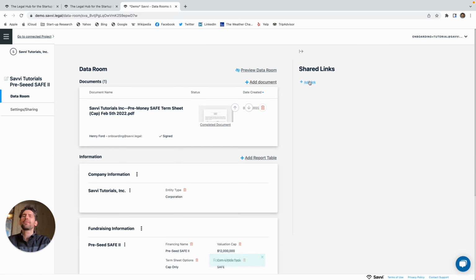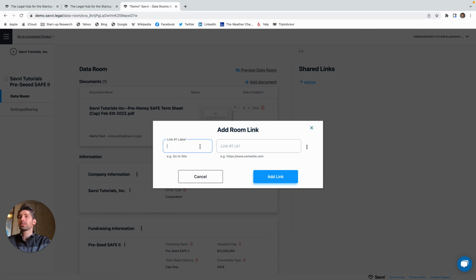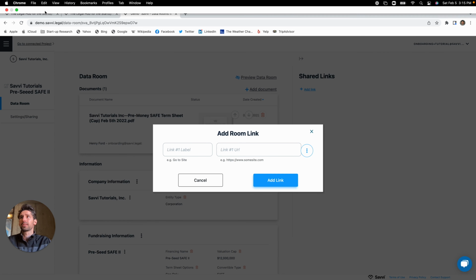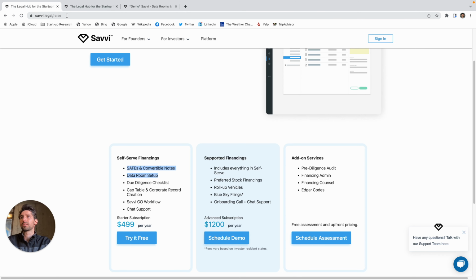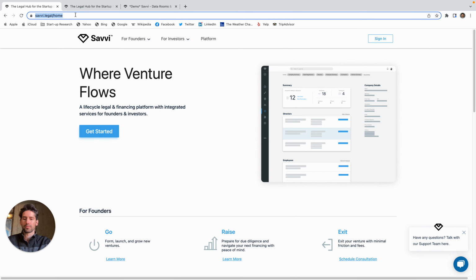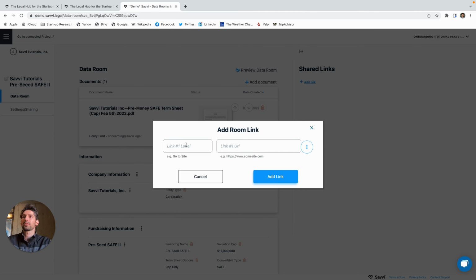Another option I have is if I want to reference any folders in my file cabinet or just external links as well. And so let's say there's a link to a demo or a link to a document that I'm hosting on some other site. I could just pull that link into my data room. I'm going to say, okay, this is the website so that they know.